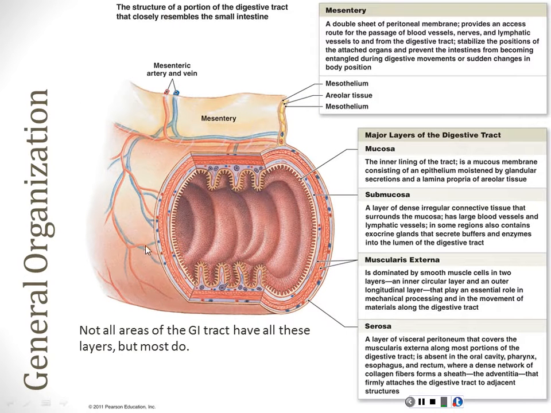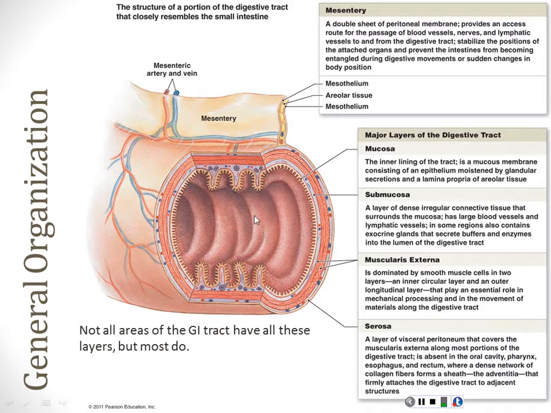Okay. So most of the digestive tract is small and large intestine, right? And the small and large intestine share some common anatomic features. So before we get into the different regions, we can look at some of those common features, and you'll get a sense of what the rest of the tube looks like. This is just a representative section. In this case, this is small intestine. But many places in the digestive tract share these features.